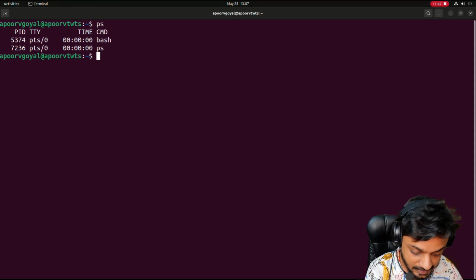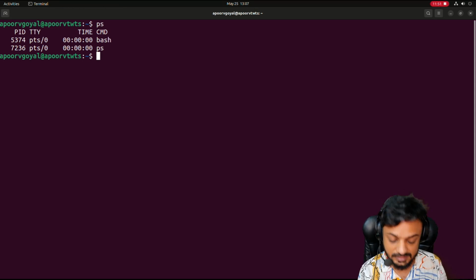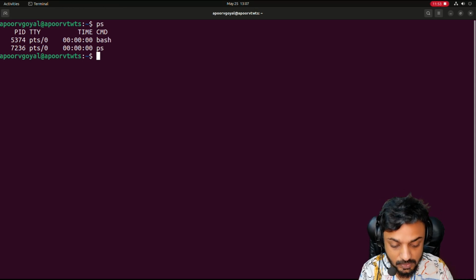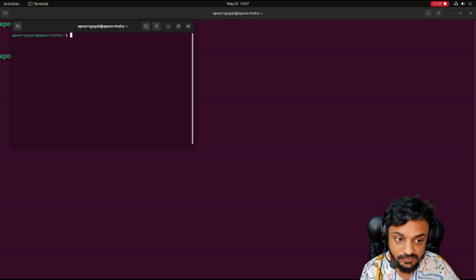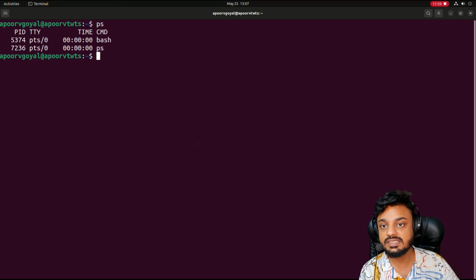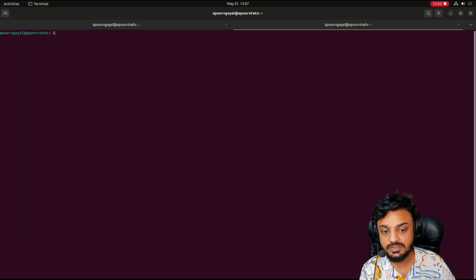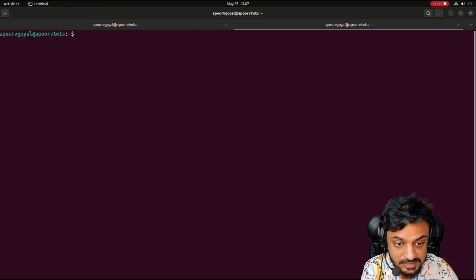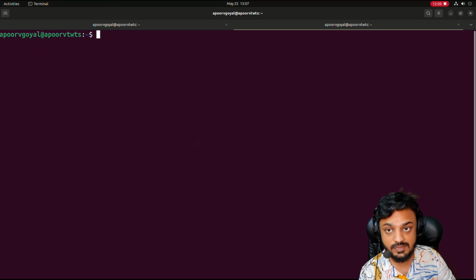Now let's say that I open another terminal, and to simply open another terminal I can either do a control alt t, right, which is going to open another terminal for me, or if I want to have another window here, I can simply do a control plus shift plus t. This is going to give me another window. I'll increase the size of this as well, and to toggle between the two windows from the keyboard itself, you can just do alt 1 or alt 2.